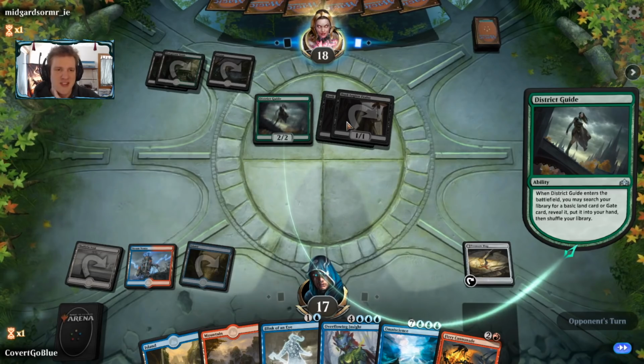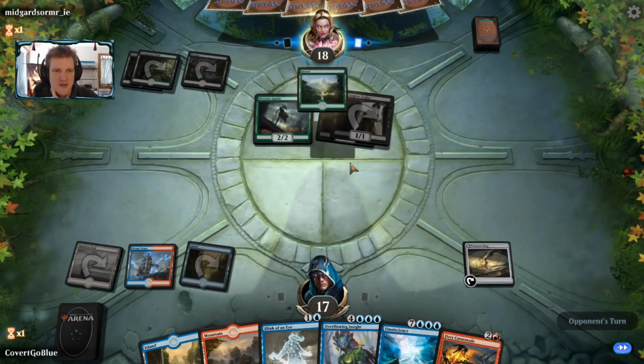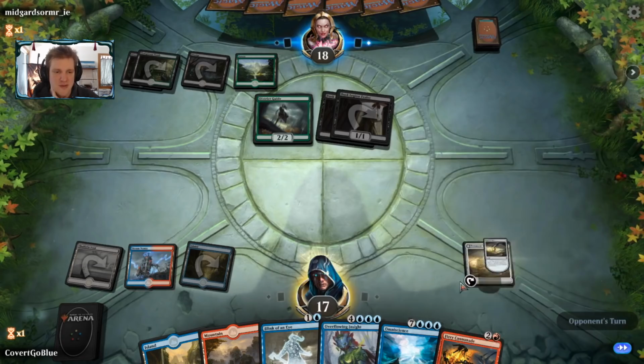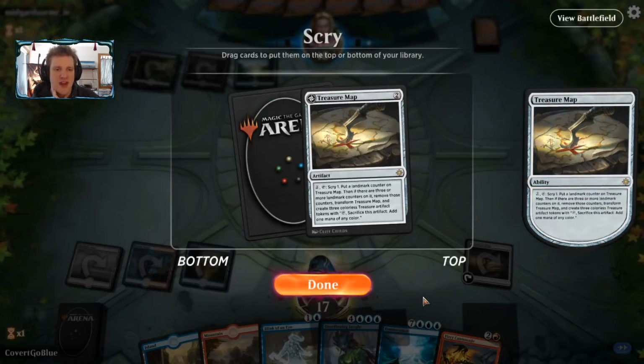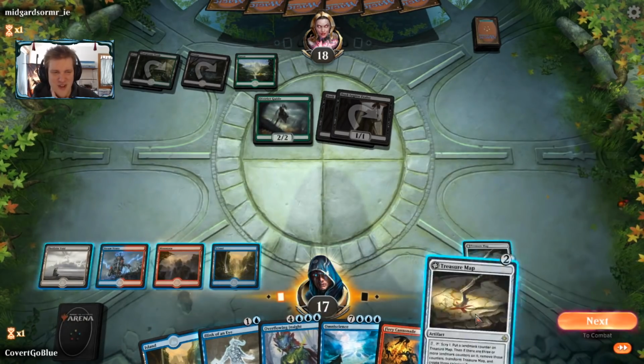It's interesting because these aren't in the typical Golgari list, but they might be in, say, a budget version or in some other Enter the Battlefield version. Let's go ahead and have a look at the top card. Yes. Yes, more map. Without question, more map.